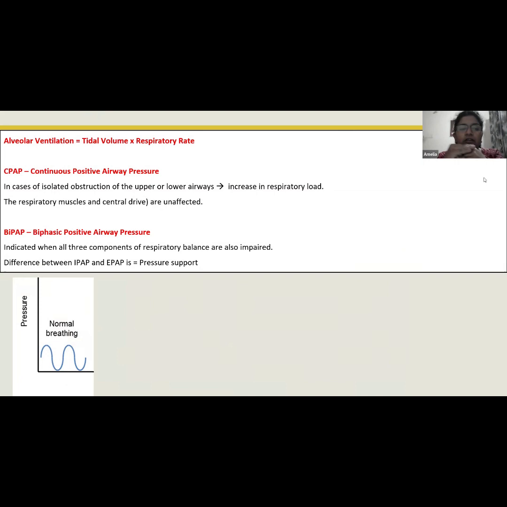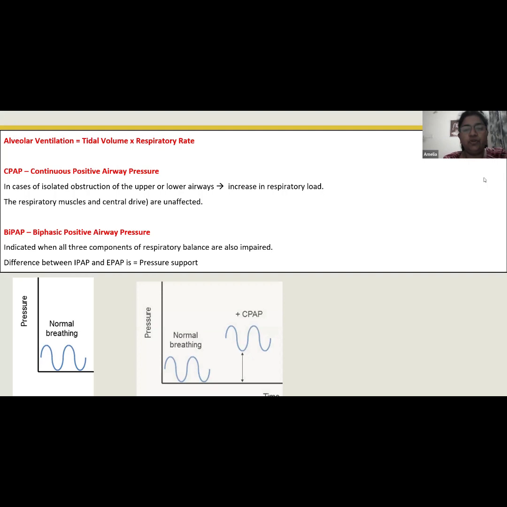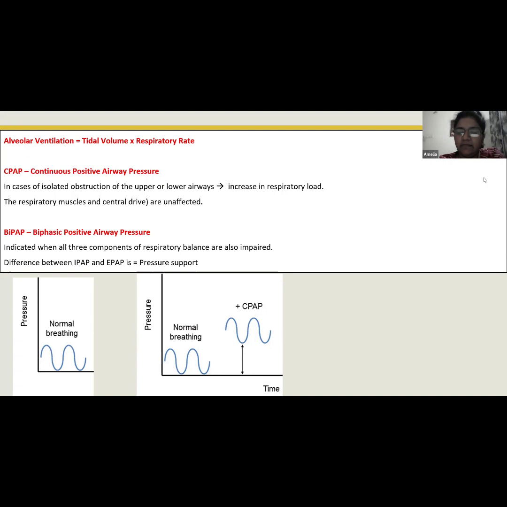So if you look at the picture below, that is my normal breathing that I showed you in the spirometry, the tidal volume. I'm breathing in, I'm breathing out. And there is a certain amount I'm breathing over and above my residual volume, all right? Now I'm going to show you what happens in CPAP. This is the normal breathing that is taking place at the bottom. But if you look at this, there is a certain pressure that has been put into the machine. The machine gives you a constant positive pressure that is equivalent to what I explained as PEEP in the alveoli.